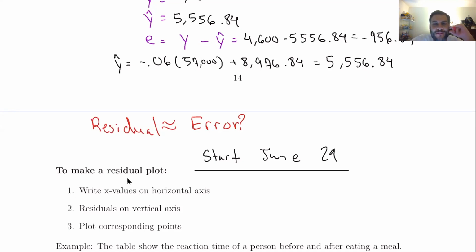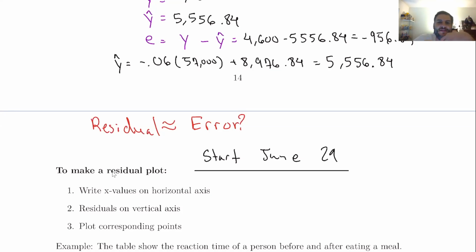You want the plot to show that all the data is near zero, because if all the data is near zero, that means all of the data were pretty close to it. If we do have any data that is not close to zero, that's telling you it is doing a bad job at making predictions. So the residual plot should help us in regard to that, and show us how much error we have.